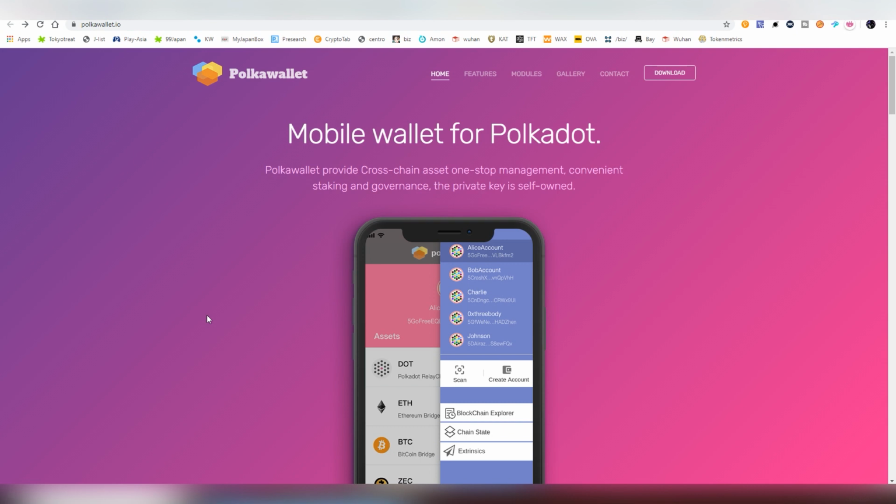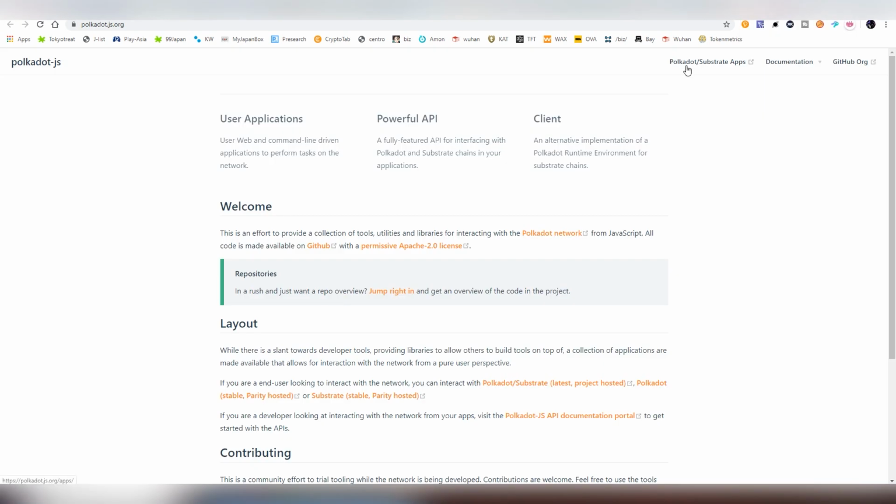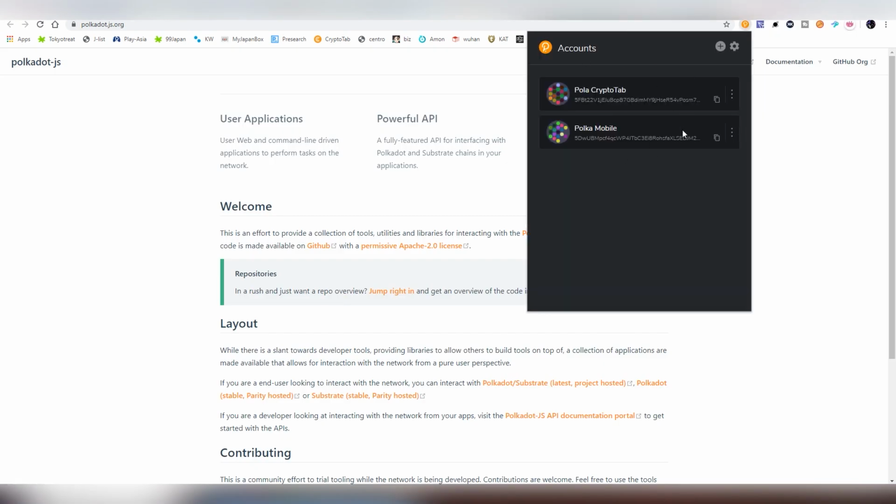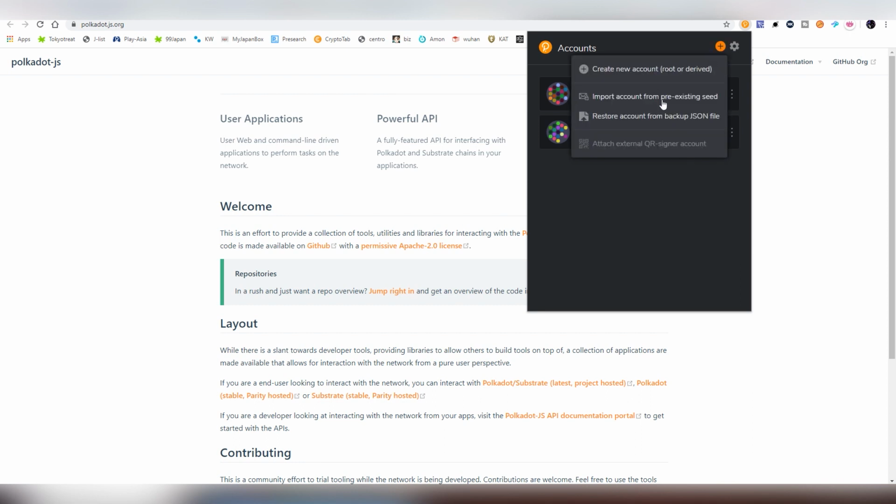However, you can do the same thing as I did, which was creating a Polka Wallet on my mobile phone and then importing the seed phrase into the extension we're going to be using here today. So this is called the Polkadot.js. This is a very simple extension where you can import, after you're done the first seed phrase, existing seed phrases or JSON files to basically get more wallets into here. And this obviously gives you the opportunity to access your funds and staking on your phone and also on desktop. That's why I basically did it.